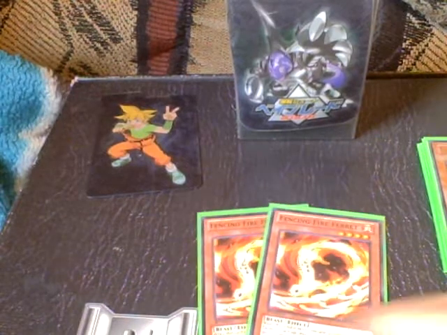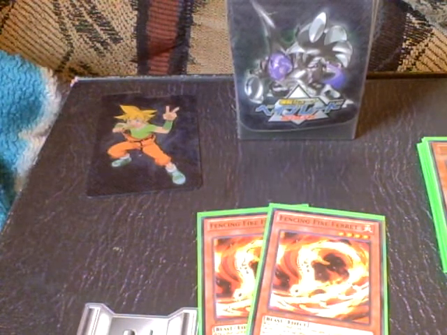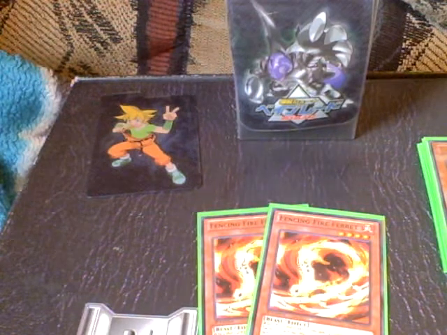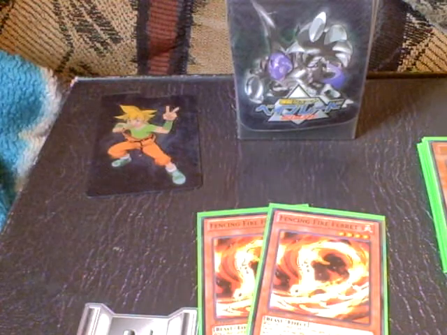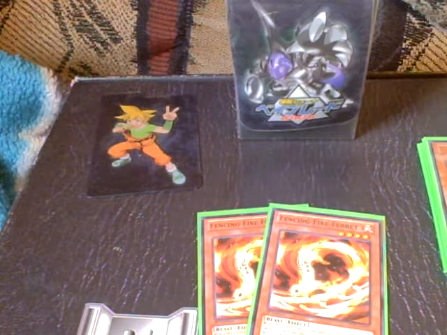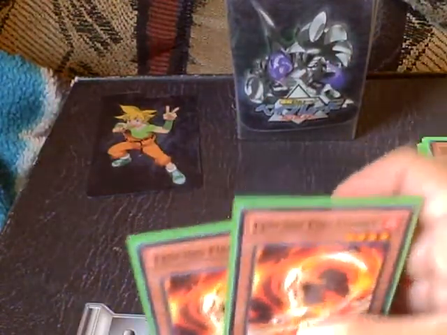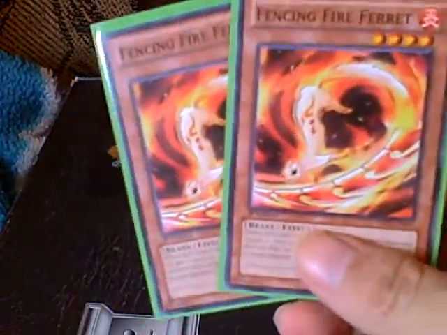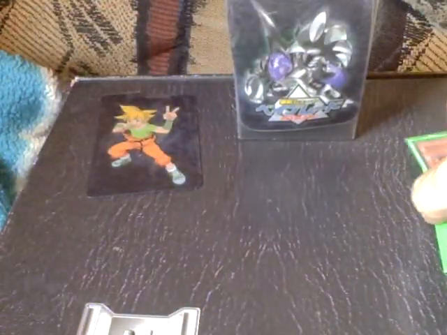Trying this one out. Fencing Fire Ferret, really good common card from this new set that came out. Underestimated, of course, like the Snowman Eater. If it gets destroyed, you get to destroy something, plus you get to burn them for 500. Not bad. At 1700 attack, really good. 4-star, so you can basically exceed in a synchro. Really good material, and yeah, you guys should try it out.